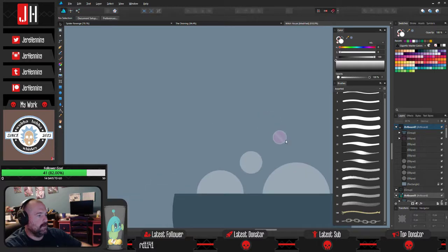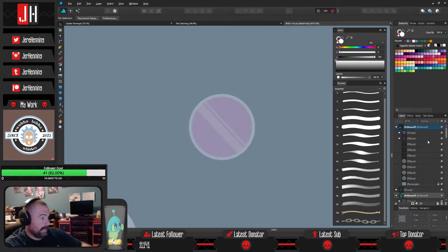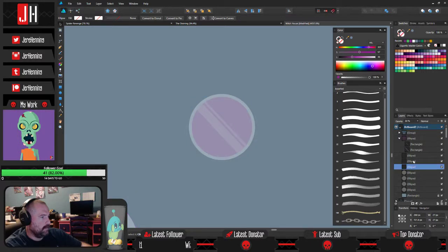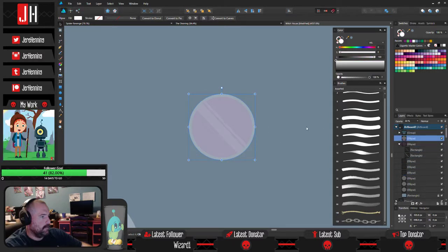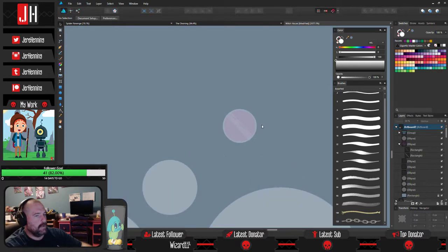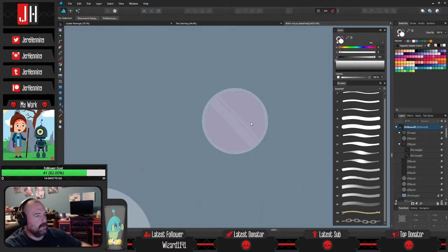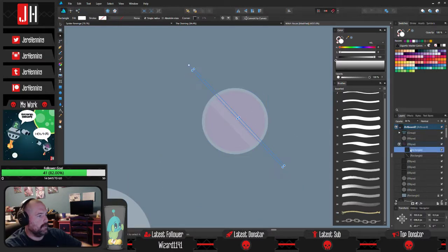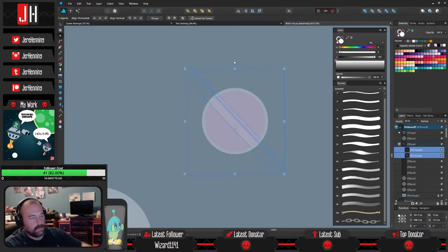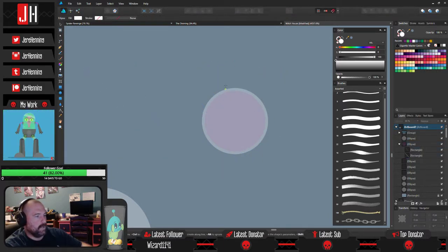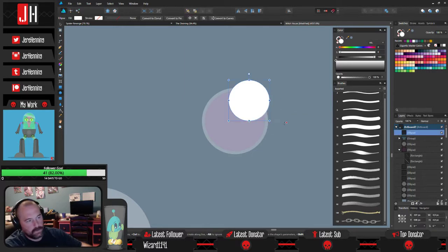Now, there's one way to do that. The other way to do that is going to be like this. If we move these out of the equation for now, we can do an opaque white shape.